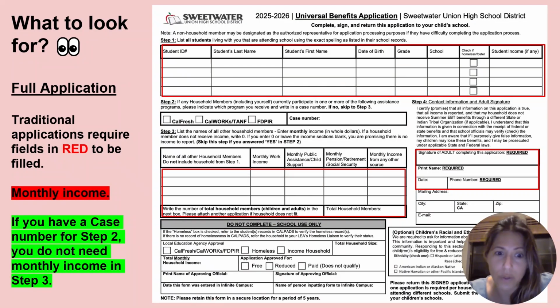Below this gray box, you're not going to fill anything out. That's for us, so don't complete that part. Let me see if I can scratch it out so you can see not to do that. Don't do this part. Okay, that's for us. And then this part right here is optional. You can do it if you want to. And then this part you do need to do.